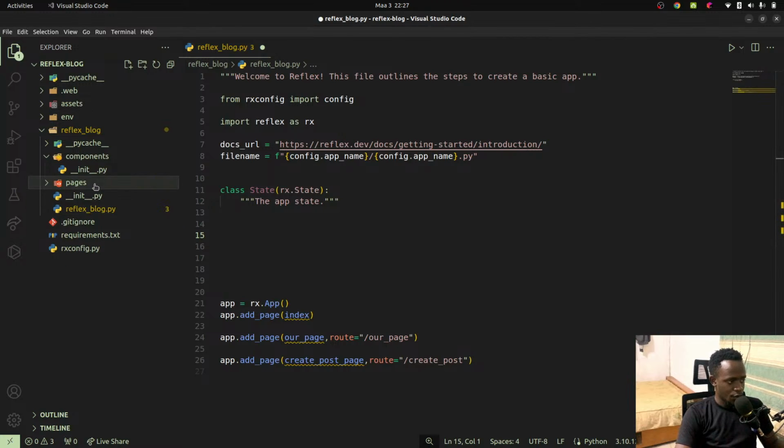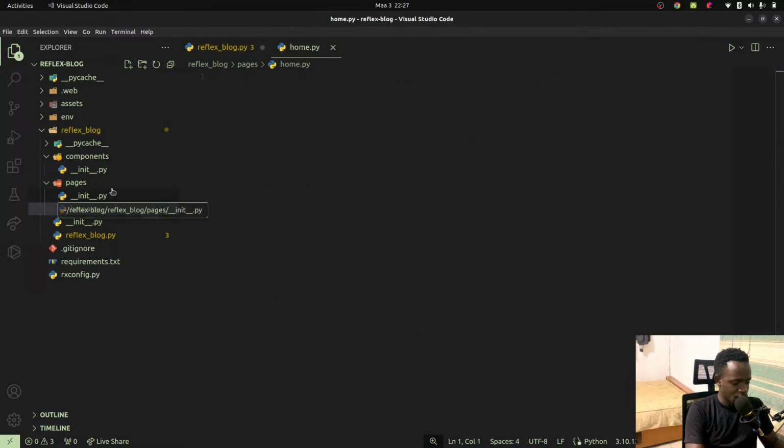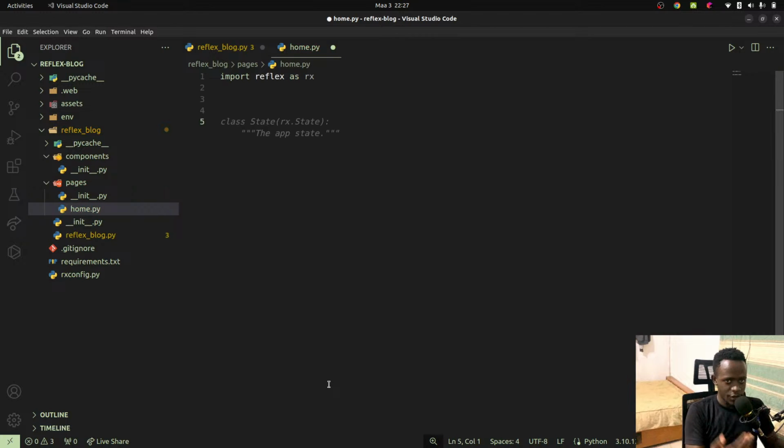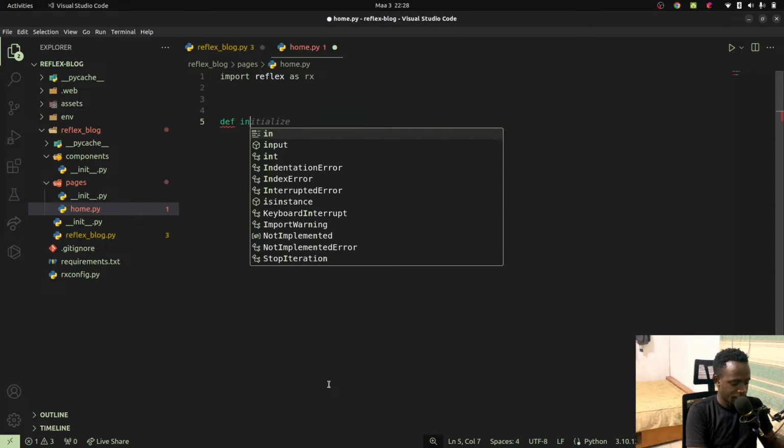What I'm going to do is to go within our pages folder. So I'll create index, or let's just call it home.py, and this is where we shall have our Reflex component. Now to import everything from Reflex, we shall simply say import reflex as rx, and once we've done that, we're going to simply return what we want to be rendered from a certain page, but we do this by defining a simple function that returns the UI elements. So to do that, I'm going to say def, and I'll call this index.